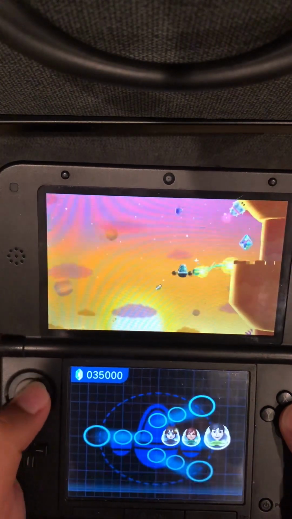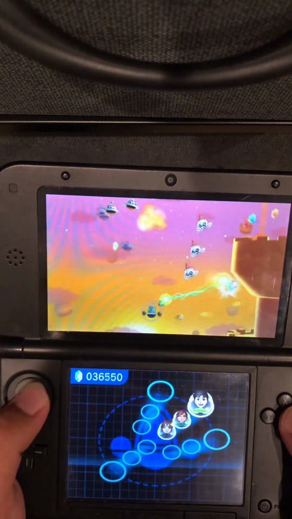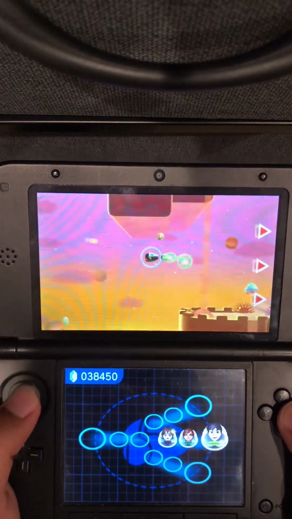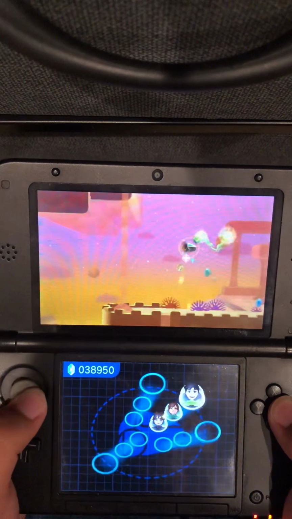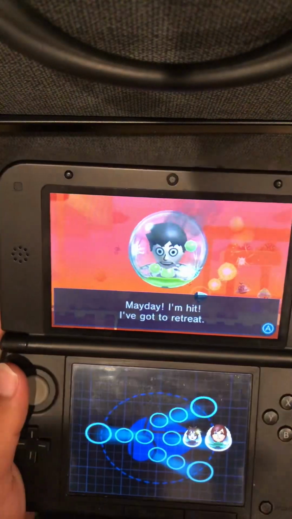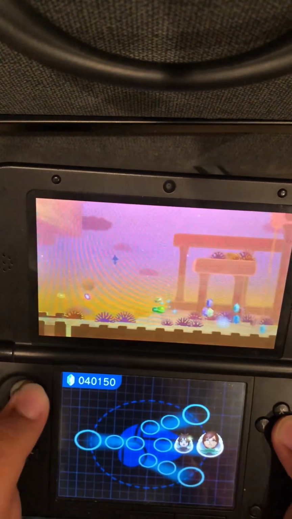Because every day in Street Pass, you can get a maximum of 10 play coins by walking around every 100 feet. And when you get those play coins, you have to wait until the next day. Shit. Yeah, so I wasn't paying attention there, but I got hit, so I'm fucked.